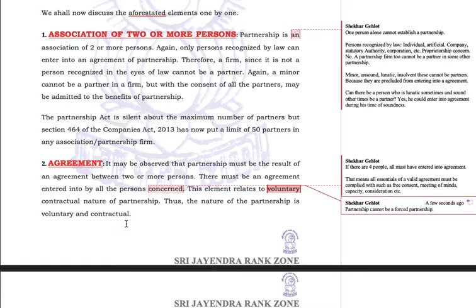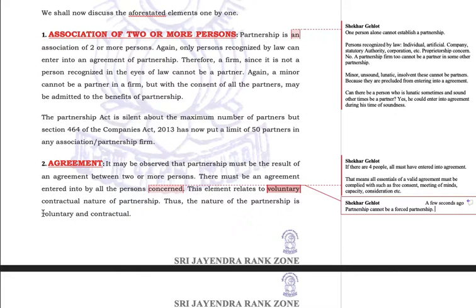There must be an agreement. It is not that you are merely an employee voluntarily, and because you are an employee, people will start calling you a partner. No, there has to be a contract and an understanding of partnership as well. Mere voluntariness will not help you. You may be an employee, or a co-owner, or maybe a joint owner, but unless you have a contract for the partnership along with voluntariness, only then will you become a partner.